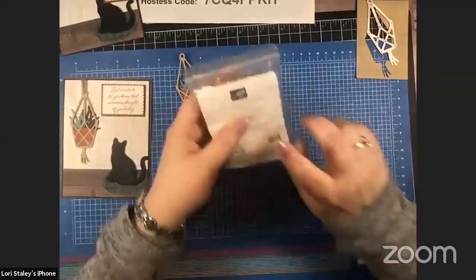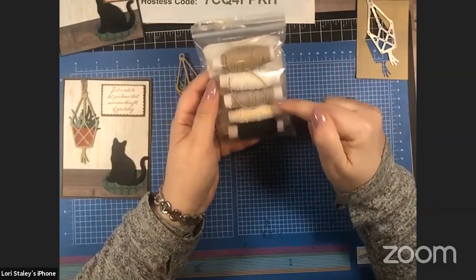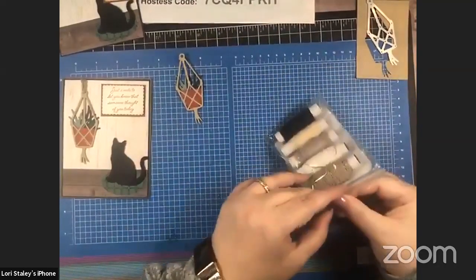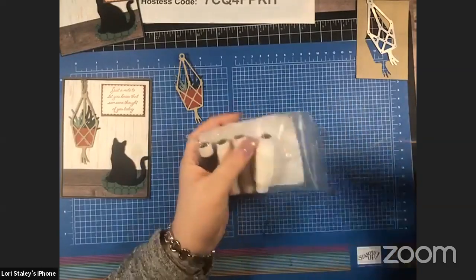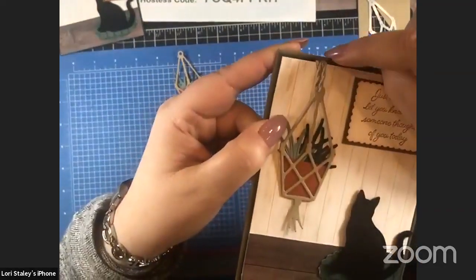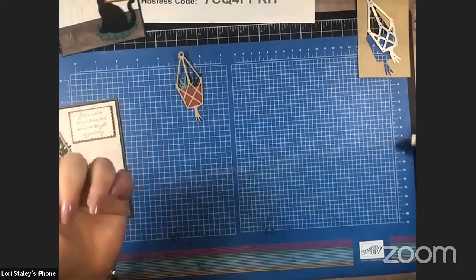Now, this is our new Baker's Twine Essential Pack. And in here you get basic black, berry vanilla, Sahara sand, basic white, sorry, and crumb cake. And some of them are thicker than others, which is kind of cool. I opted for the crumb cake. I don't know if you can see this. This is actually braided. I actually braided a length of this to hang the planter from. I'm not going to braid today, but I will tell you how I did it.